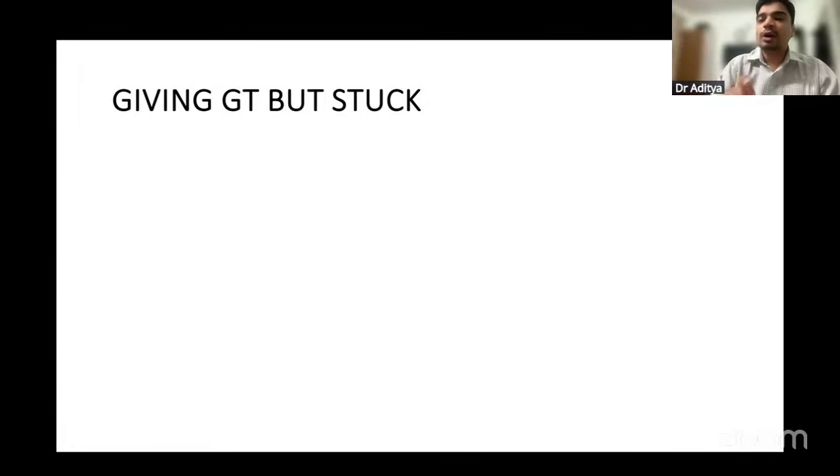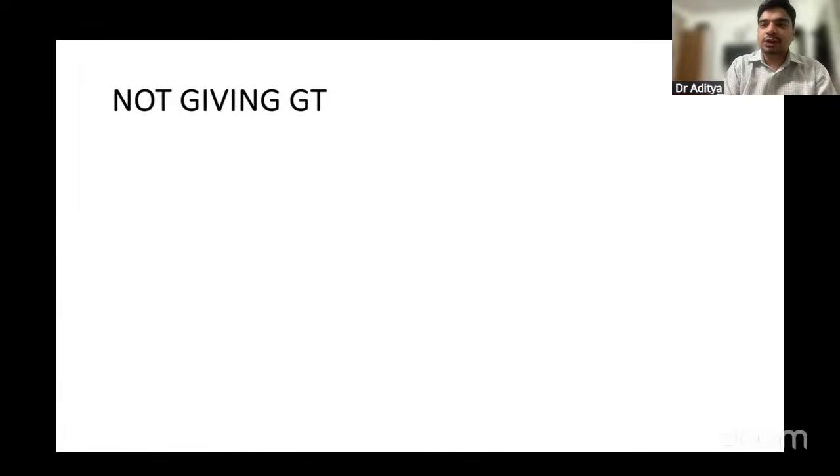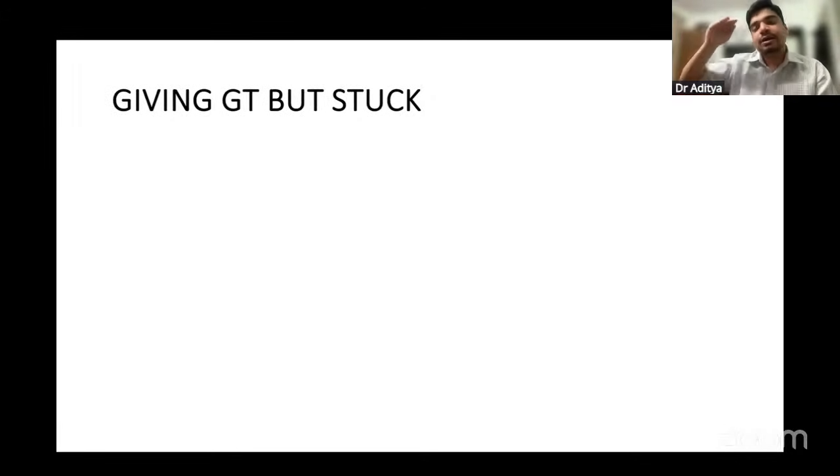So this is how a person who's stuck and not giving GTs can start. Basically, for those who are not giving GTs, after 2, 3 subjects, by giving subject-wise tests, you will have that MCQ solving ability. You'll get the confidence to start giving GTs. Those whose scores are stuck, meaning they're already at 120, 110, are already ahead of 60, 70% of the competition. Now they want to get into the top 5 or top 99 centile.